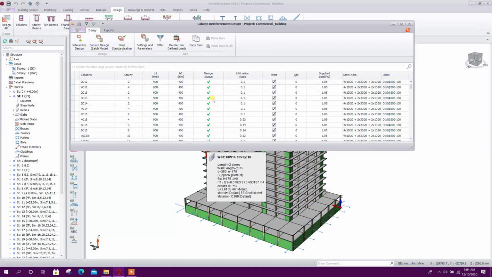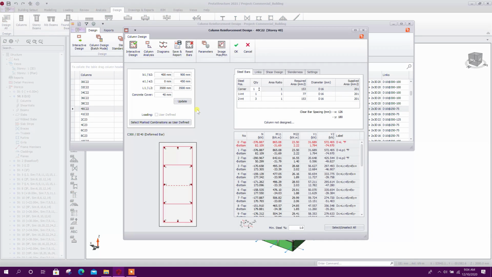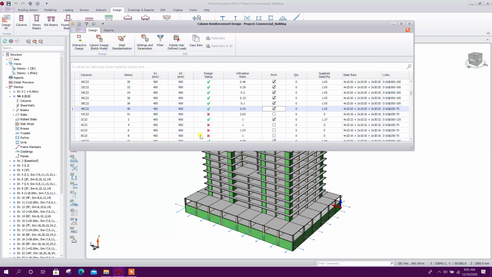We will check whether all the columns passed or not. Click on this. Reset bar. Then you can choose 20. Click on update. Click on OK. Now it is passed.